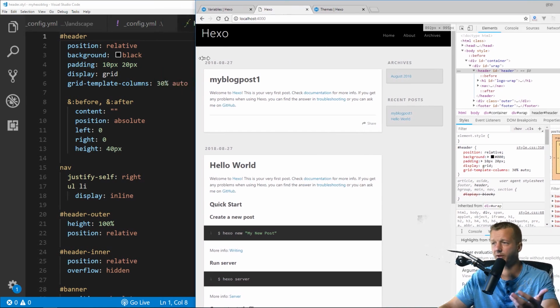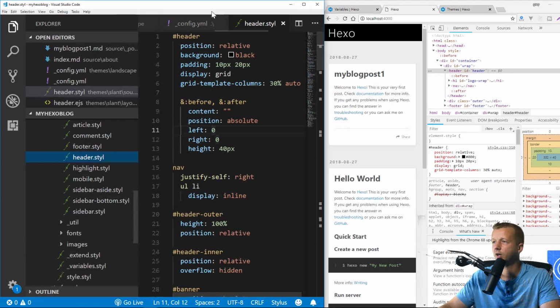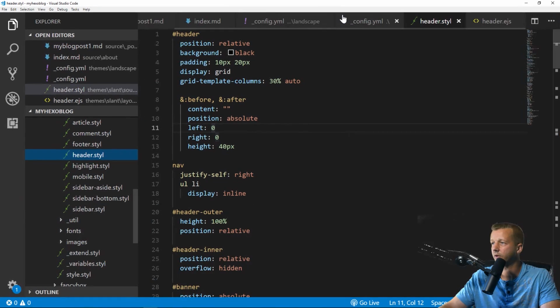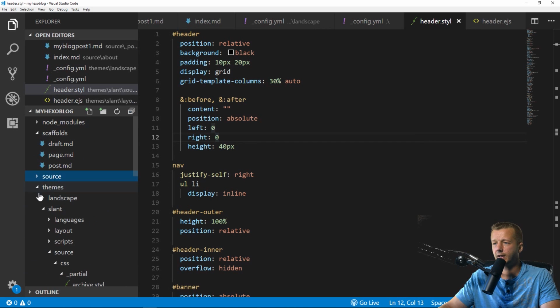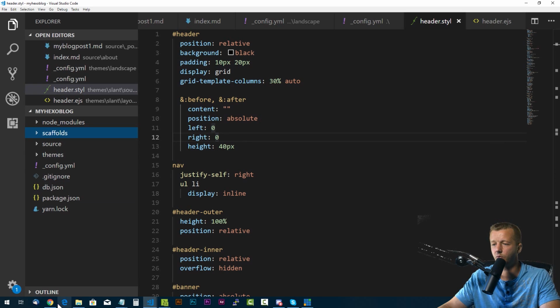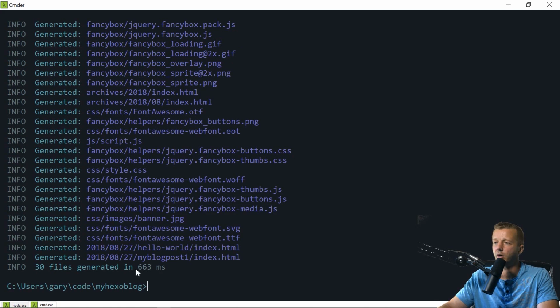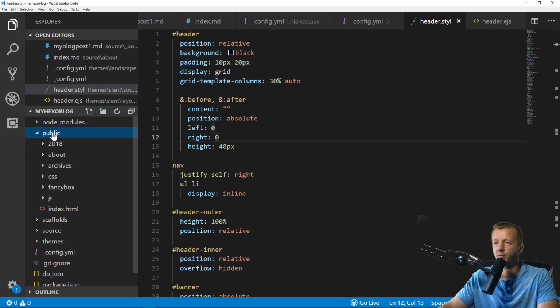And then what about deployment? Well, first let's talk about generating the site. By default, if we maximize this real quick, we'll see there's no folder to upload if you wanted to deploy this. So if you want to create a build of your site, we would run hexo generate. All right, so now if we go back, we'll find that it has created a public folder.